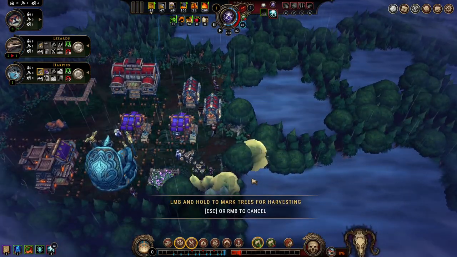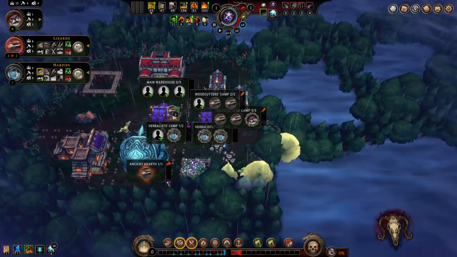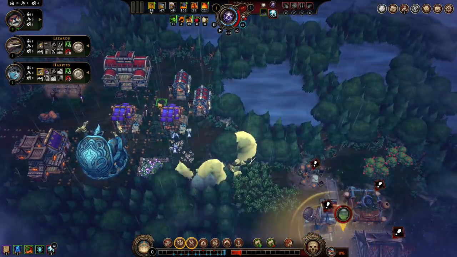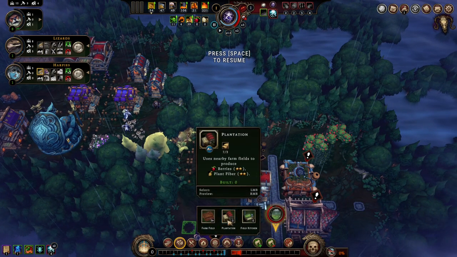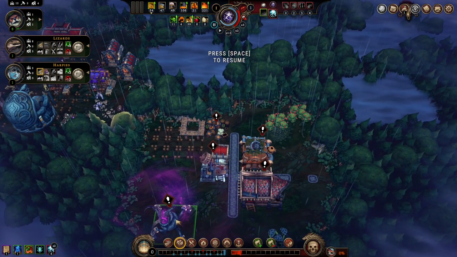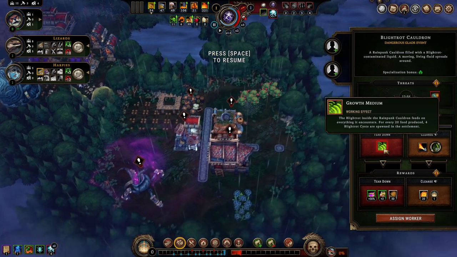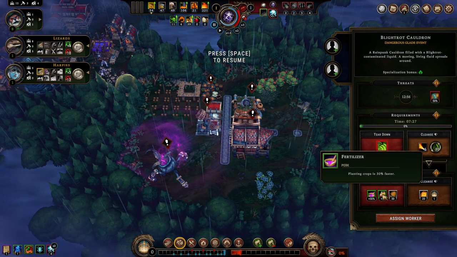Chop this down right now. Good. Fertile soil. Perfect. Get this plantation up. And what's the downside? Oh, there's no downside. For every 20 food produced, spawn a blight rot.